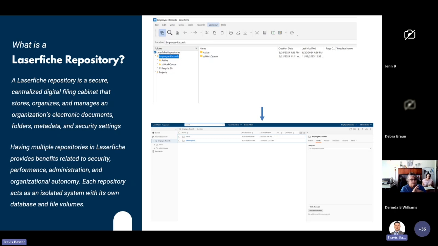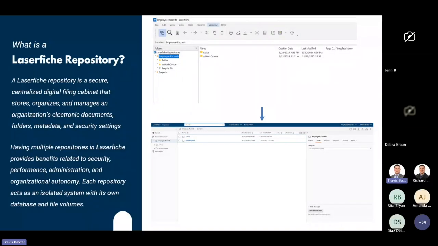Inside a repository, files are organized into folders, like a traditional file cabinet, but with added capabilities like metadata, search tools, and access controls. This allows users to quickly find documents, automate workflows, and ensure compliance with record policies. In short, Laserfiche repositories act as the backbone of the system, enabling efficient document management, secure access, and streamlined business processes.